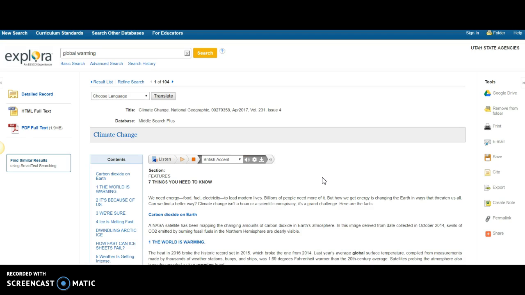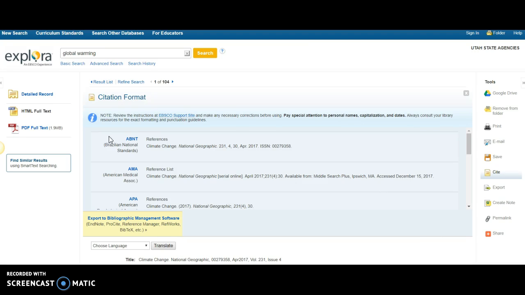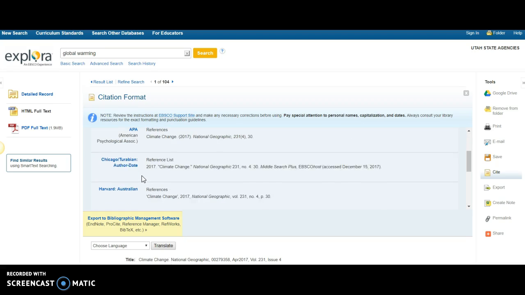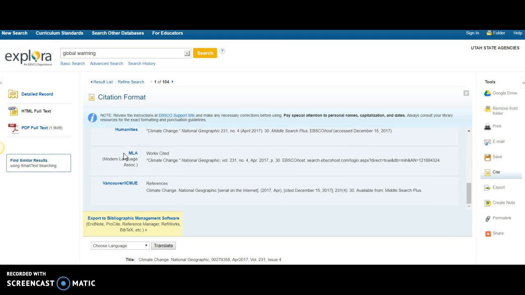Another great thing about Explora is that you can cite, which means you can get the bibliography information for this article without having to search for it. It's all right here, but you can also click Cite, and it will put it in the proper format. So these are different formats that you can pick. We usually at our school pick the MLA format, so that's the one you'll want to use.